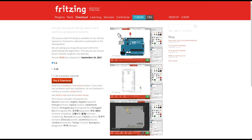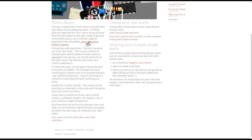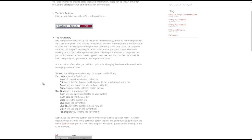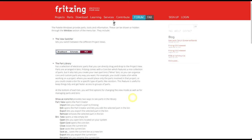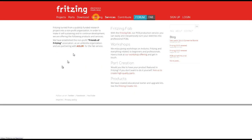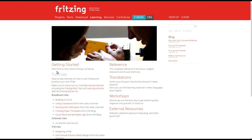It's totally a lifesaver. They have a great parts catalog, complete parts library, or palettes, as they call them, where you can go through and find all the components you need. There's plenty of other programs out there that do this, but I love Fritzing.